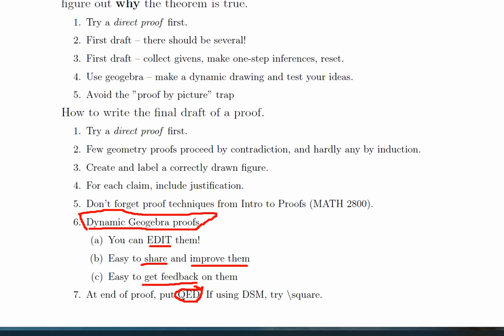And if you're using LaTeX, you can use this. A lot of people just put a little square. Sorry, that wasn't drawn real well. That looks like a rectangle with a bite out of it. But some people do like to use the little square to end a proof. And in LaTeX, that is \square. Okay, and also at the beginning of the proof, write the word proof.